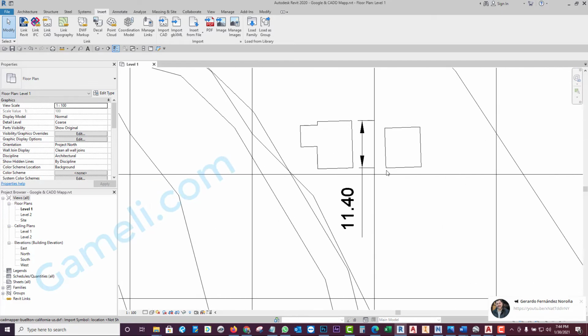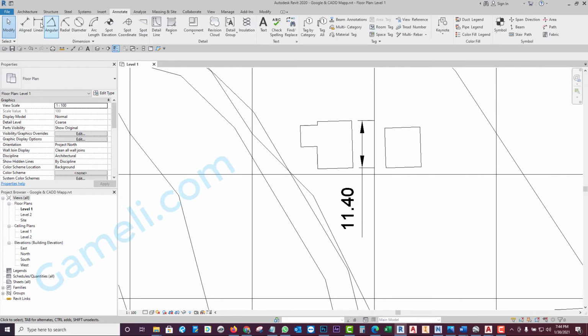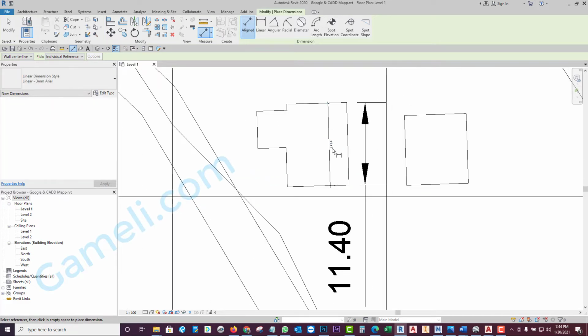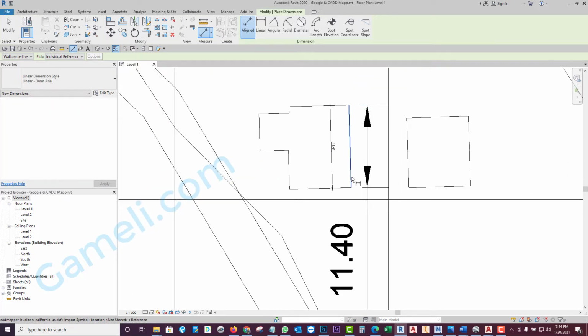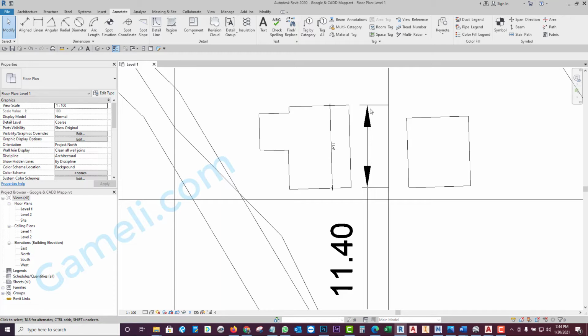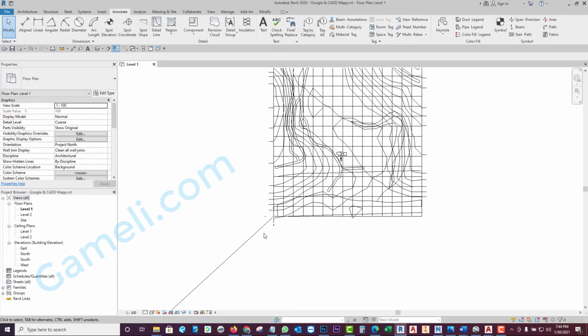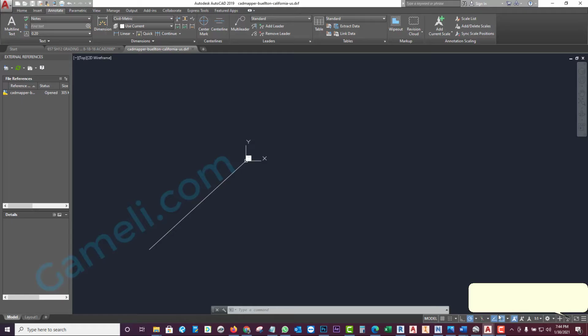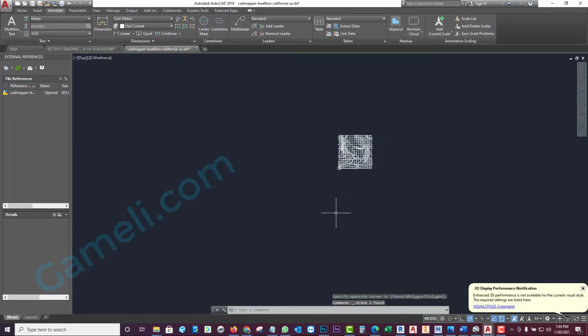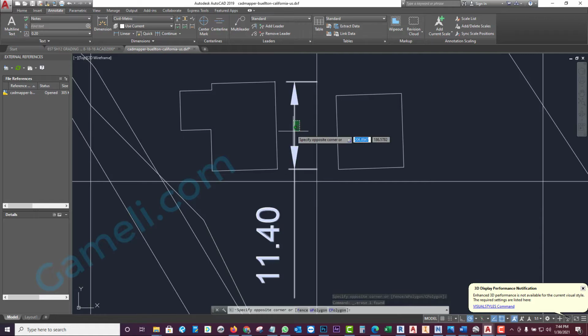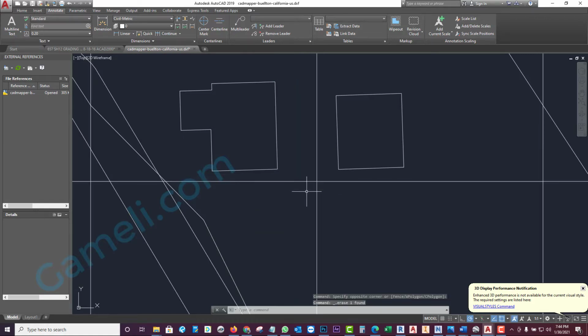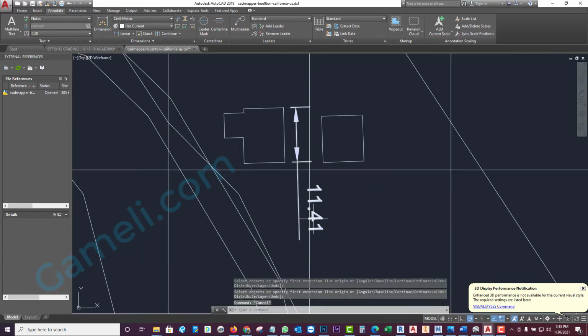Okay, so origin to origin. Now let's verify that the dimension should be fine. Annotate, 1141. Okay, it's a difference because this dimension was straight and this is parallel to the line, so it's good, it's fine. So we got the terrain. Now I'm going to remove this line, I don't need it. I go back to AutoCAD. I'm going to delete. I'm going to keep the dimension, but I'm going to fix it instead of straight like that. I'm going to make it angled, so it should be like this, 1141.